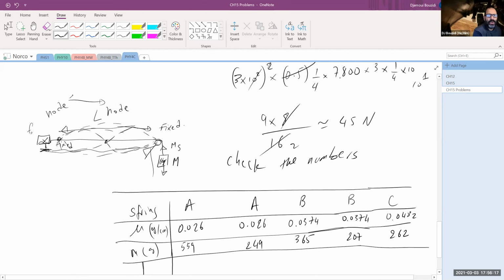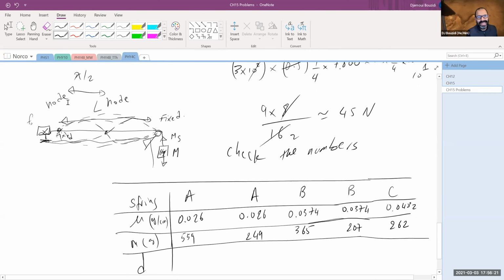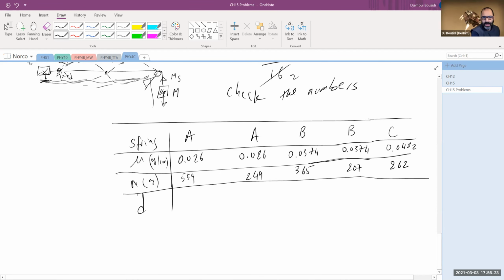And this distance between node to node is always half a wavelength. So this distance D that is given to us is just lambda over 2, in other words. And this is in centimeters. So this is lambda over 2, because the distance between node to node, if you notice in the pattern earlier, is always half a wavelength. It's always lambda over 2. This is not stated in the problem, but you know from the class that the distance from node to node is always half a wavelength.